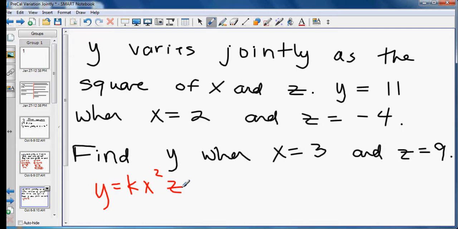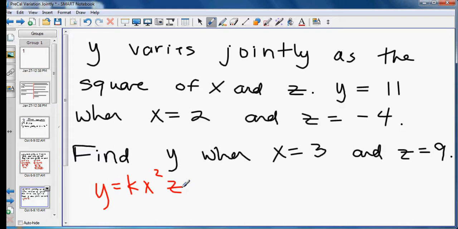So they would have to say something like y varies jointly as the square of x and the square of z. Or they would say something like y varies jointly as the square of both x and z. So they would have to very clearly and explicitly spell out that both need to be squared if they both need to be squared. Otherwise, you just go off exactly what you see. It says it varies jointly as the square of x, which we have, and z.